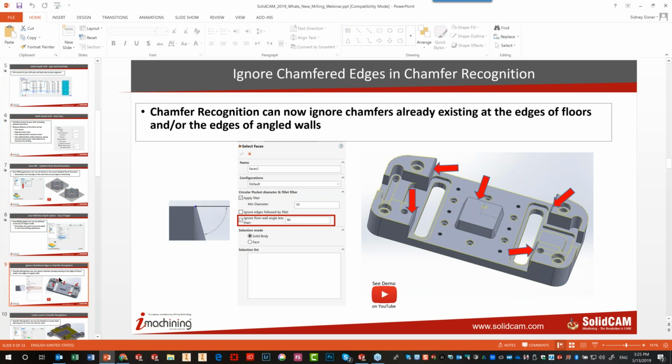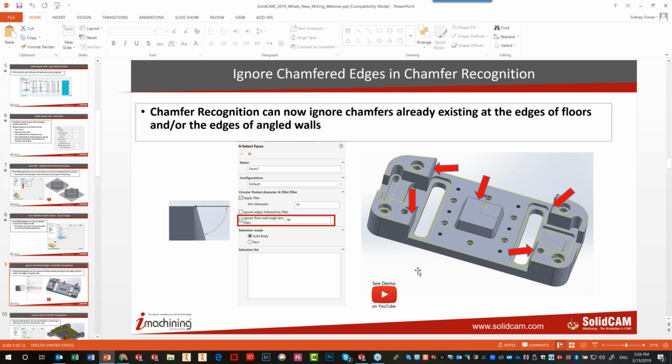If you take a look at this diagram over here, you'll see that we have this face with all these sharp corners, but we happen to have a chamfer already over here. The same thing on these edges over here. But not only that, we have these edges where this wall is at an angle to here, and you may not want to put a chamfer on that.